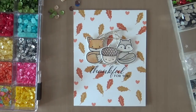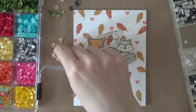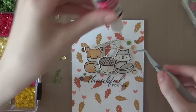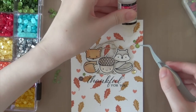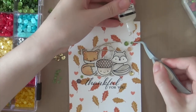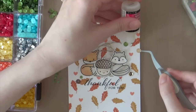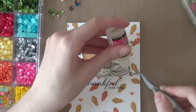I'm going to adhere some sequins. I'm using the Nature Mix from Pretty Pink Posh, and I'm also going to use the gold sequins, as well as the 4mm mossy green sequins. I positioned all of the sequins that I will be using, and as always I am using my EK Success tweezers and Glossy Accents to adhere these.